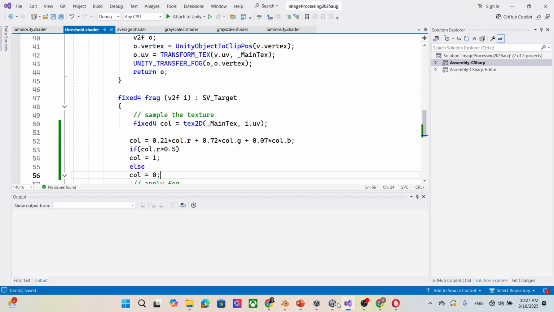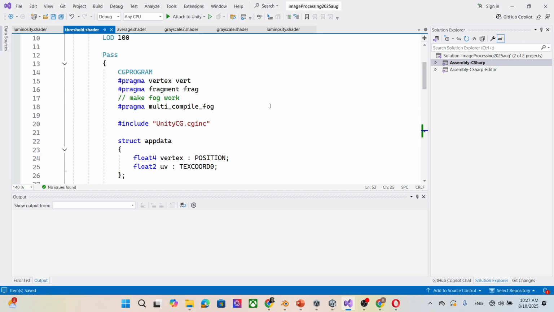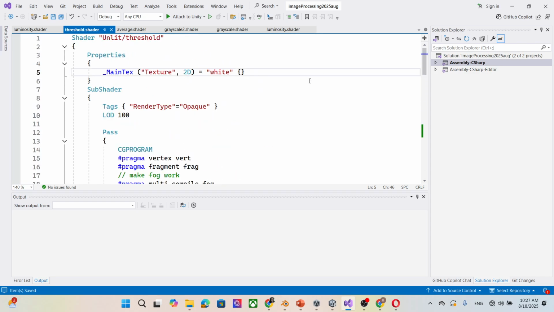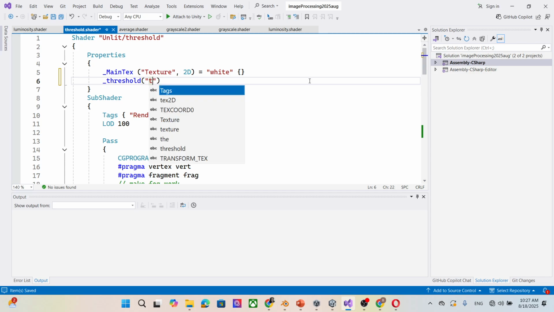Now we have a threshold here, and this threshold can have a value ranging from 0 to 1. So we type the variable name threshold, and for the GUI text we can type Threshold.